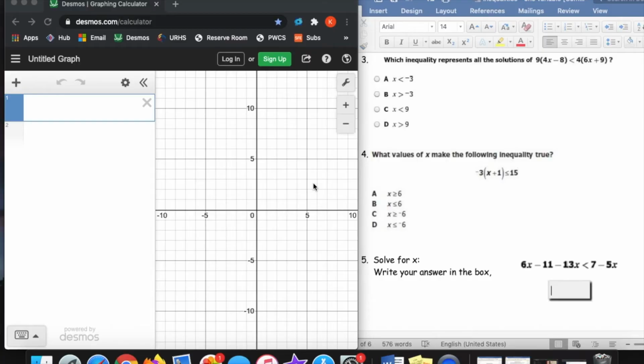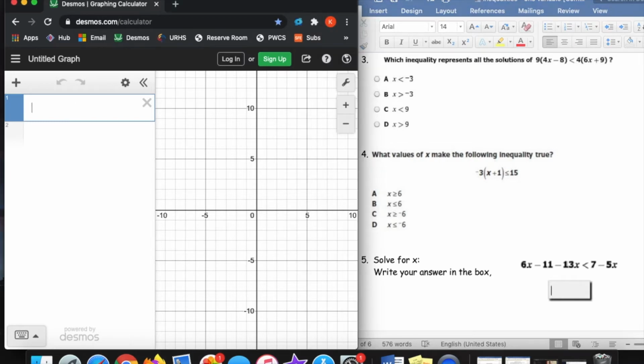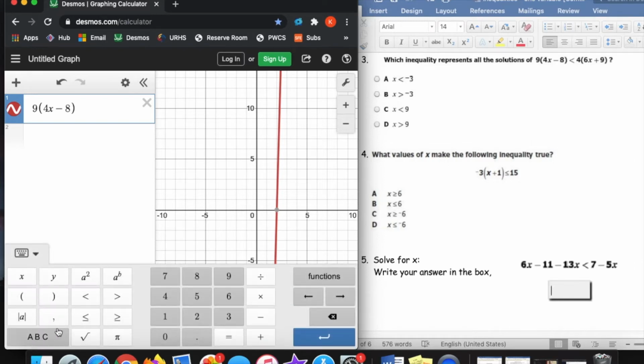So stay tuned. Okay, everybody, we are here in Desmos. I'm going to show you what it can do in terms of some inequalities. Okay, so I've got these inequality problems here on the right? And these are actually examples of old Virginia SOL questions that were asked about inequalities. But kind of like with equations, if you just type in, so I'm just going to type in that number 3 here, exactly how it looks, 4x minus 8. And then if you go in your keyboard here, you see that all the inequality symbols are there.